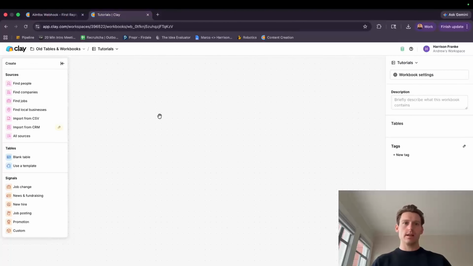So the first thing you're going to need to do is use Clay. Clay is a free tool, and everything I'm going to show you in this is pretty much free. If you have an API key from OpenAI or any of the providers, like if you're already using ChatGPT, then you can just plug that in here. Otherwise, Clay does give you free credits. So even then, you can do this entire flow for free to try it out, and then you can figure out if you want to keep using it or even tweak it.